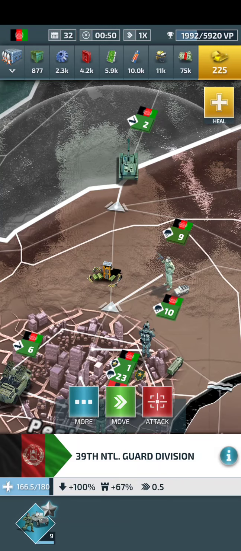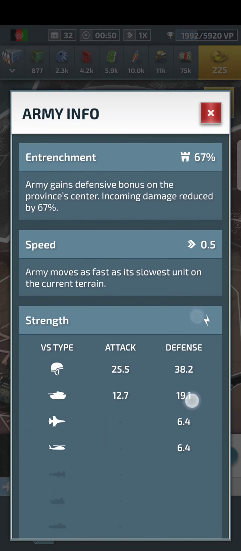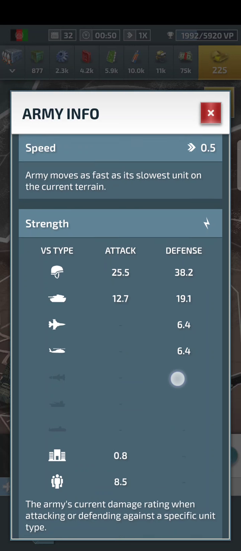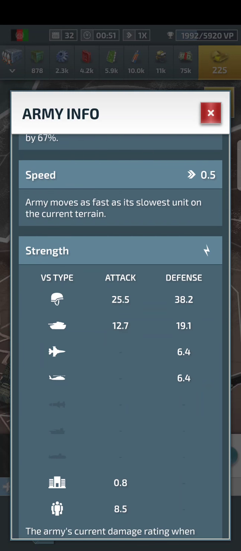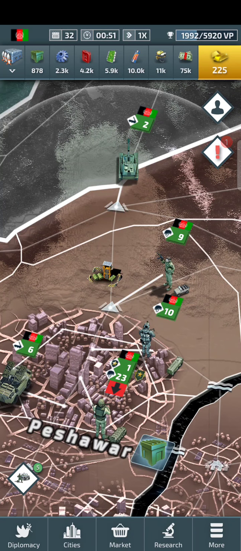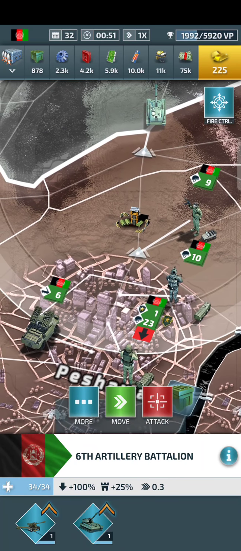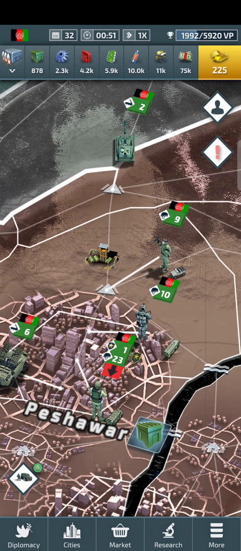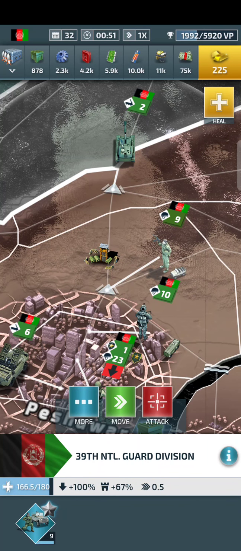One is guarding, so the National Guard Division. This one is defending, and this is the defense points that my 39th National Guard has, and this one is firing the 6 artillery as well as my 37th Infantry Division. So imagine he actually entered the rain of fire, and that's the reason why I only lost just 1 National Guard unit. And National Guard is even the cheapest unit, right? At the expense of his 20 units.